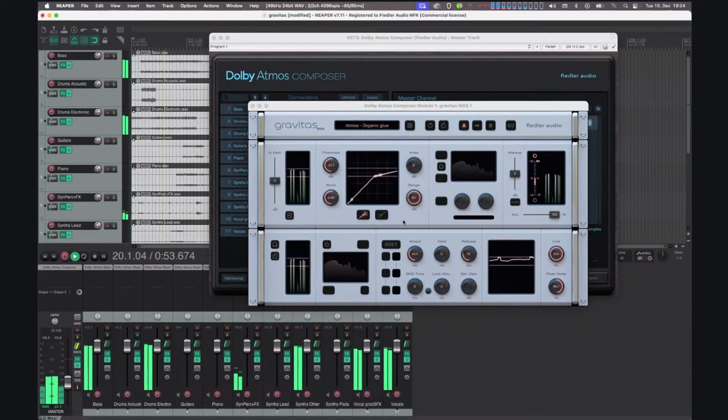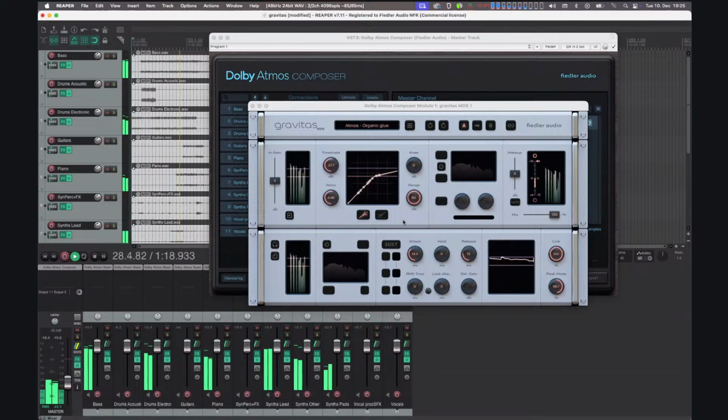But since you can also compress different selected channels, you can also use it for group processing. Let's say you brought your drums into your Dolby Atmos mix as separate objects, like the bass drum object, the snare object, the hi-hats object, the overheads and whatnot.